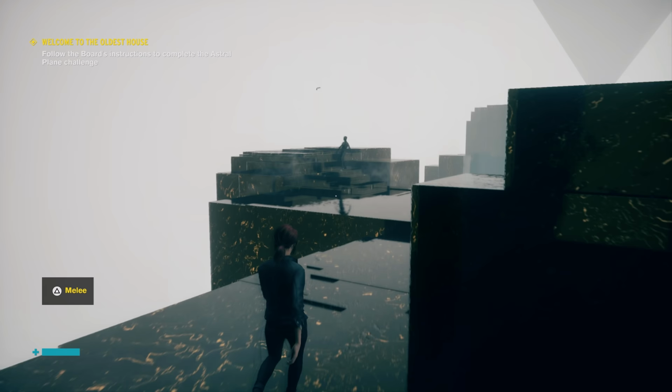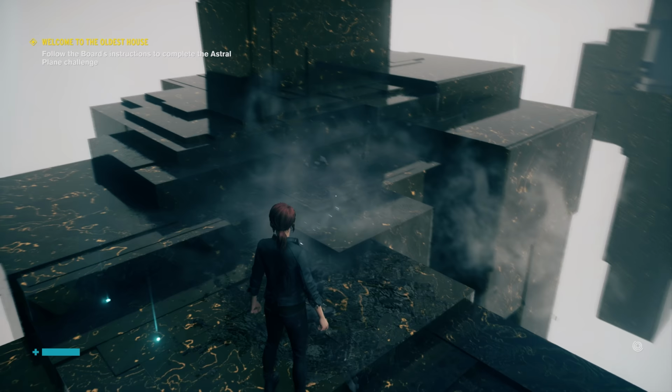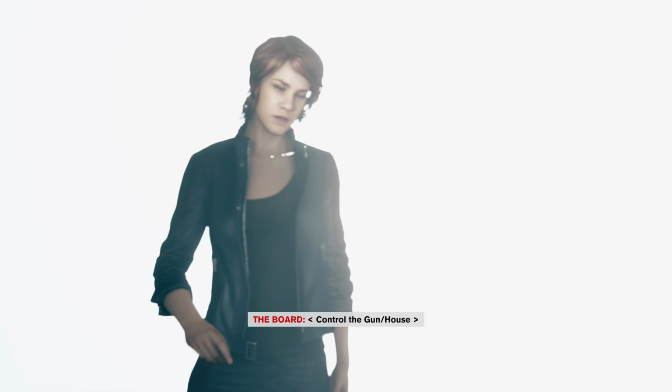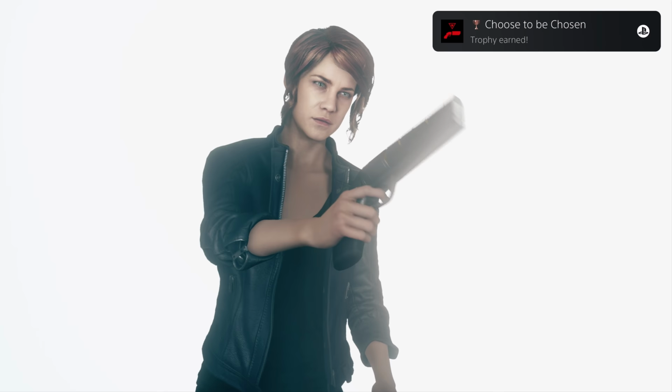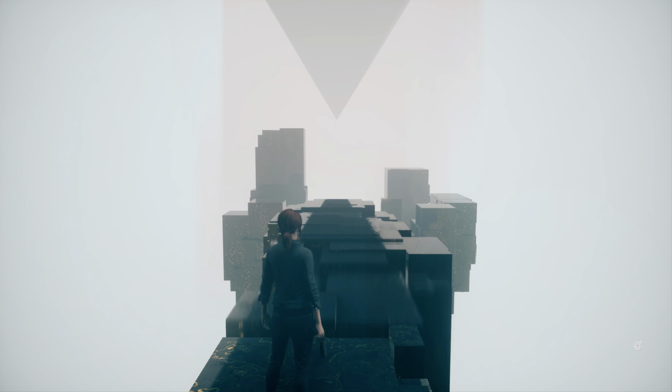Oh, do I have a weapon? I've got a punch, okay. We can do that. Oh, okay. She can handle herself. And there's my weapon. Got a trophy, guys! Choose to be chosen. Yep, I reckon we are now the director. Okay. Now I have a gun. Yes, you do.